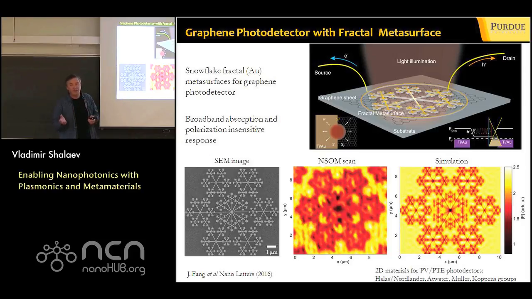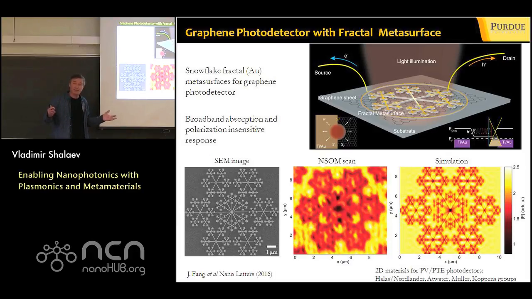And when you change the frequency or polarization, you get different hotspots. But again, because of the scale invariant symmetry, in this case you have a snowflake-like structure, which is self-similar, looks similar at different scales. Because of that, you have this localization, you have these hotspots, and at the end of the day, you have extremely broadband absorption. And why do you need it? Because with graphene, as I said, absorption is relatively small, 2.3%. Broadband, but small. So people do use plasmonic structures, like in the previous slide, gold antennas, but they still enhance in a relatively narrow spectral range.